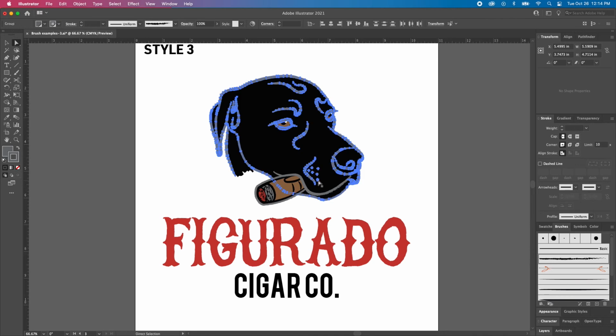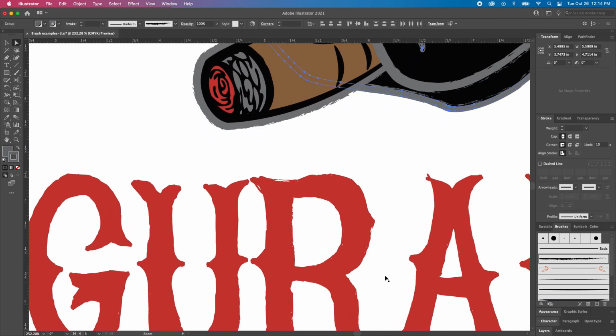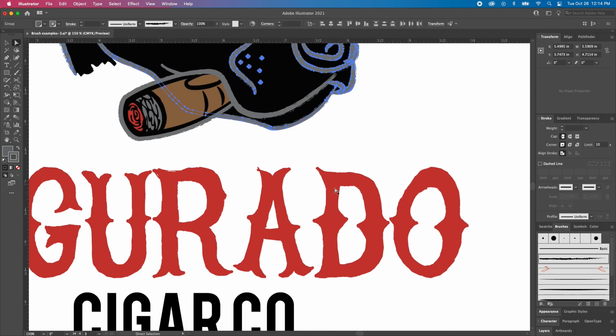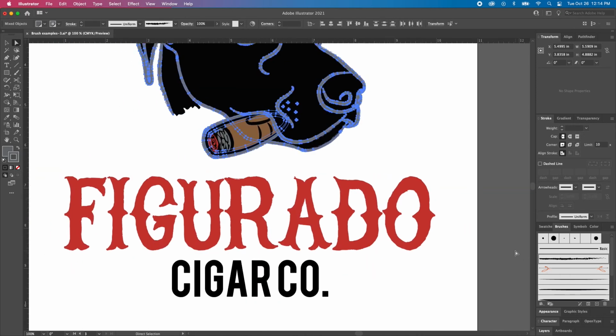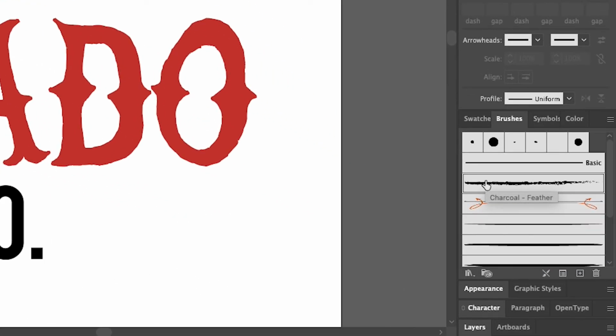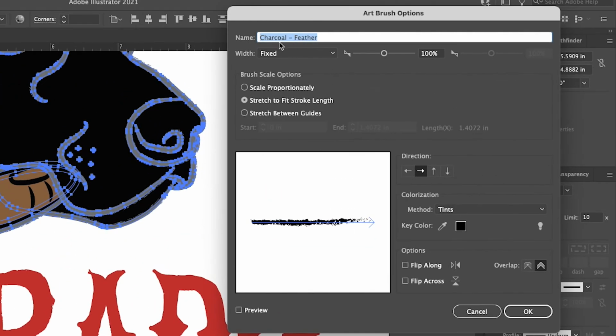So everything that's going to get this treatment that kind of gives it that grunge look, I select all of that stuff. And I used a brush that is part of the collection of brushes that's automatically opening up with your Adobe Illustrator. And it's this one right here. Charcoal Feather, stretch to fit stroke length. That's exactly what I want.